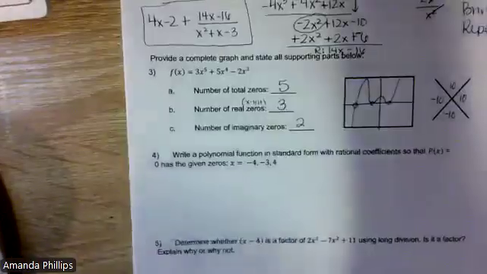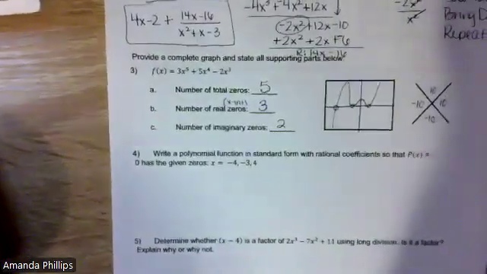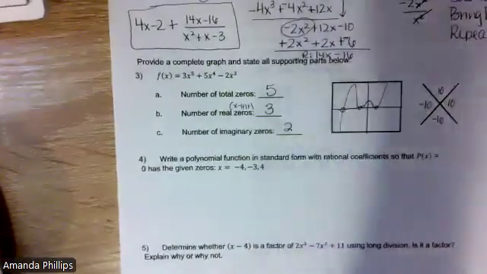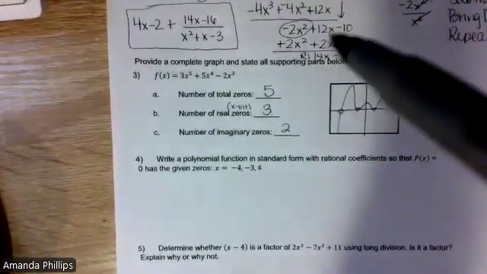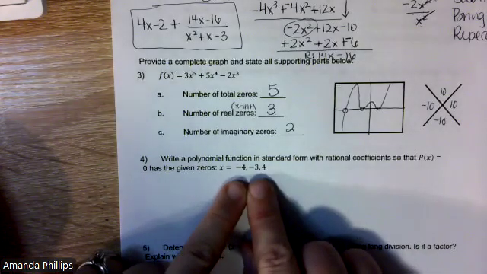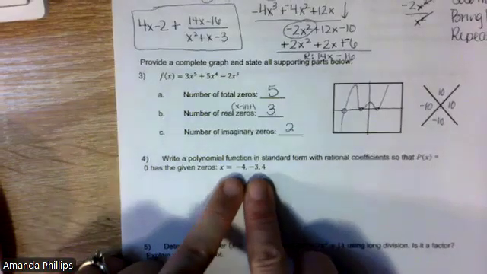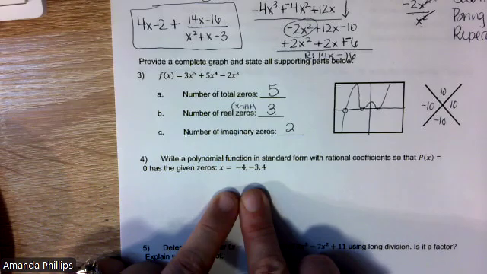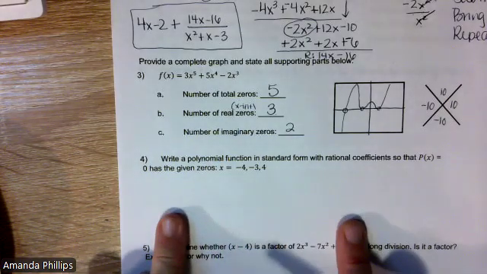Okay? All right, number 4, it says write a polynomial function in standard form so that it has this. Now, this one always messes you up because we have been factoring for so long that you keep thinking you want to factor. We're actually going backwards, okay? So what I am looking for is the zeros, and then I'm going to write these as factors, and then I'm going to multiply it out to get a full expression.